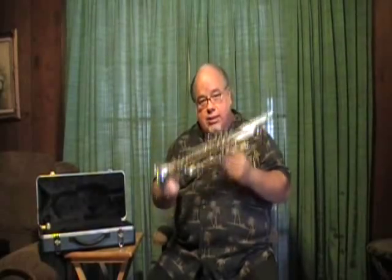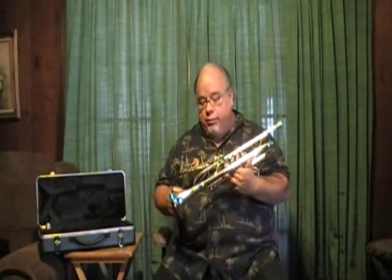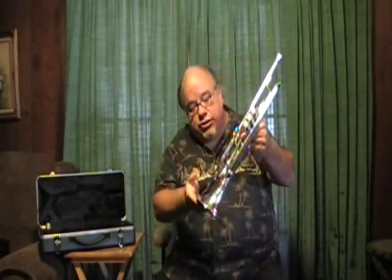I've never played a Monet style trumpet before — I'm not sure how you pronounce it. This horn is excellent. This is a great, great trumpet. It's kind of heavy; it says it's light in the advertisements, but it's light for a Monet apparently. It's got great craftsmanship, superior valves, excellent valves. Beautiful scroll work on the bell — I don't know if you can see that, but you'll see it in the pictures on the website.